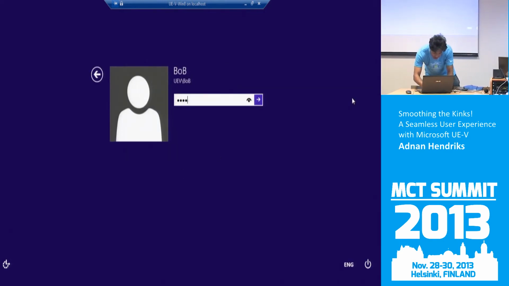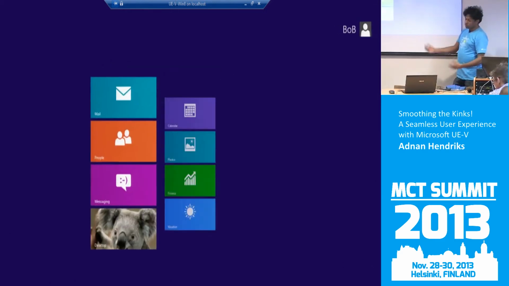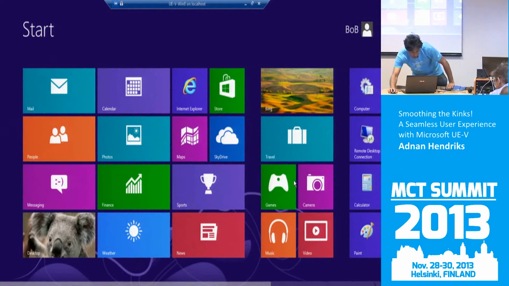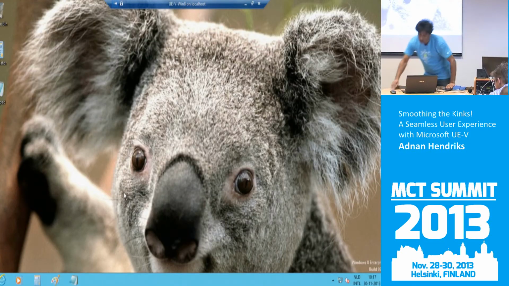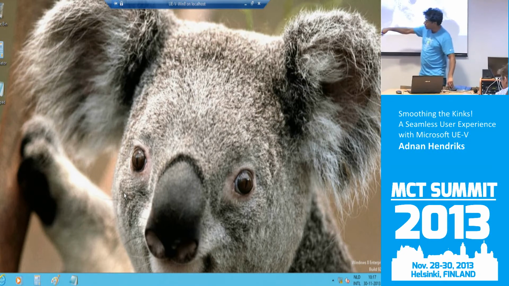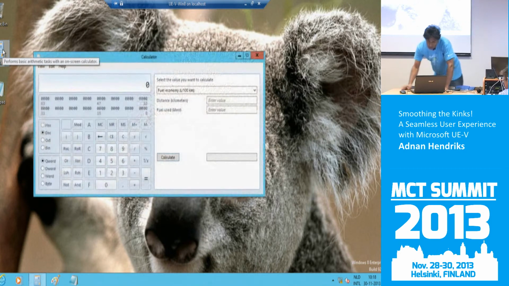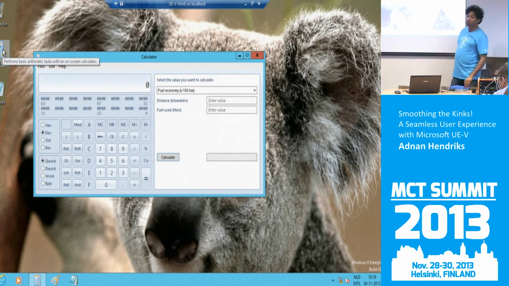So the same user logs on. His profile will load up. As you can see, the profile's loaded, Windows 8, no start button. And when the user opens up the same application on this computer, he'll have the same settings of that application.